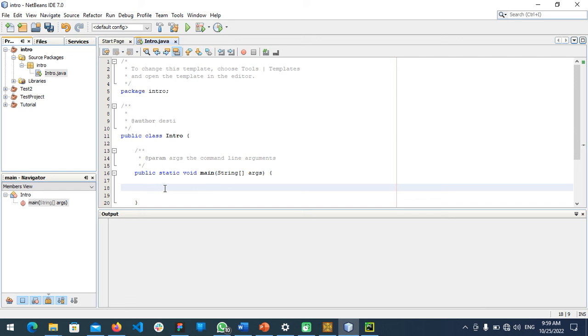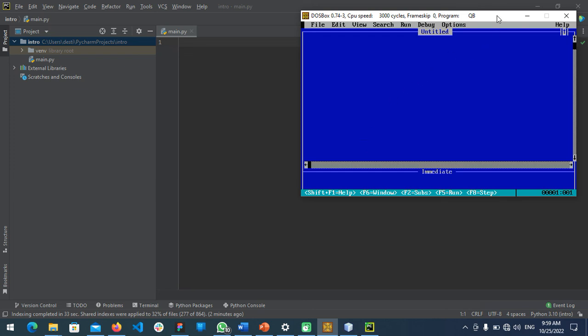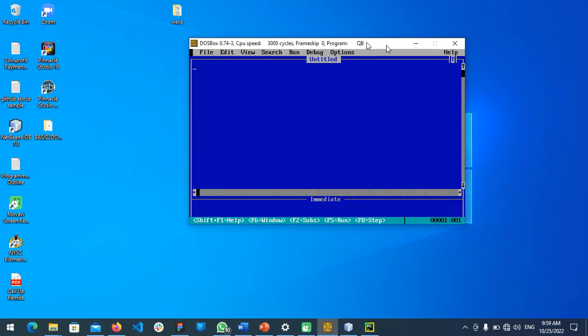But for now, just stick to writing anything we're writing in your program in this public static void main in Java. In Python we'll also just see a blank environment here, on the main.py, so we're going to write all our programs in the blank environment. Same thing with QBasic, we're going to write here in a blank environment. Now let's start with QBasic. I'll just minimize the Java and the Python.